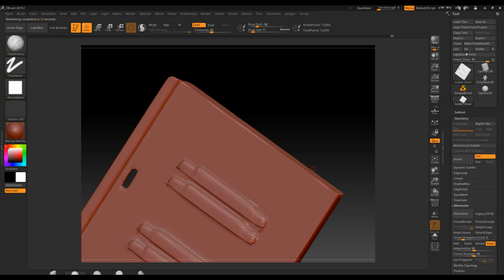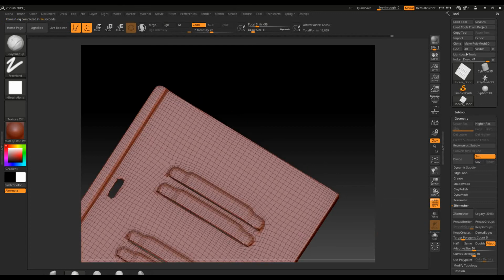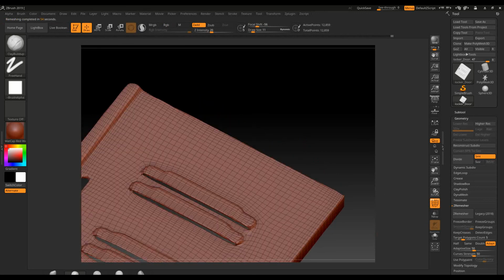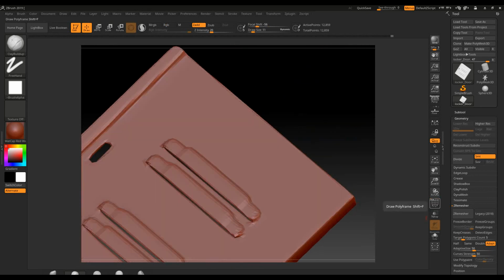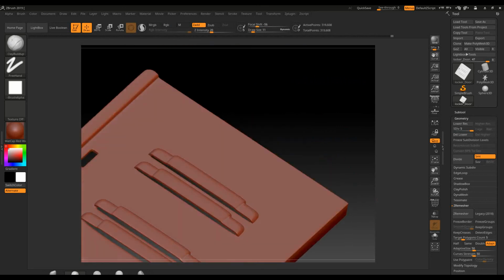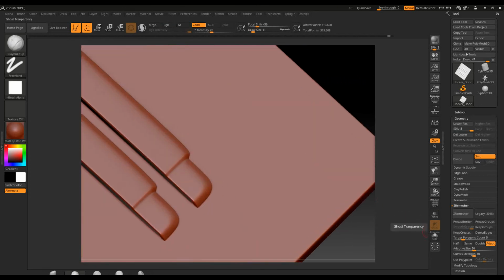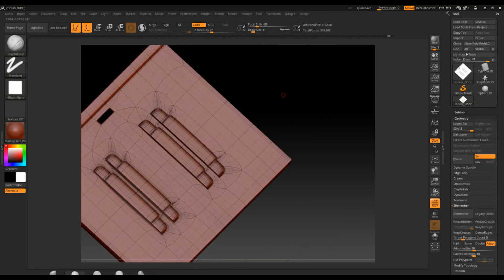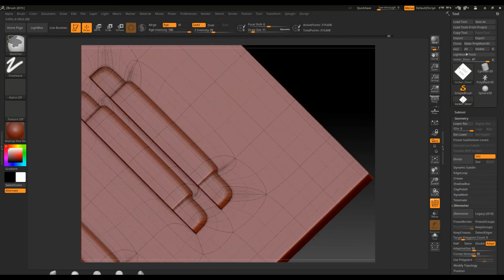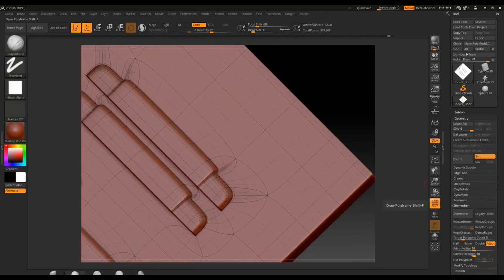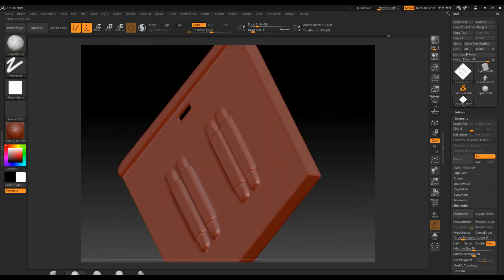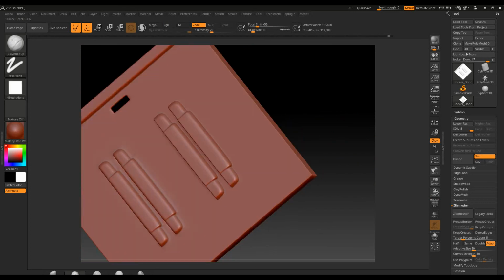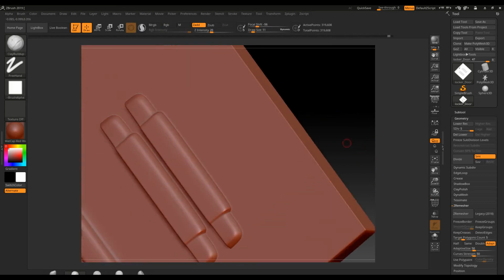Okay, so here's the issue I'm having. It makes it all quads, but at the same time, it can do this sometimes. So I don't actually know if I want to use that. But this is why you want to make these quads. If I wanted this to be much better, I would have made these all quads from the start, and then it would have worked better. But since I was just showing this to you guys as a method, I didn't. Either way, typically for your high poly, you want quads. It'll smooth better and look better.